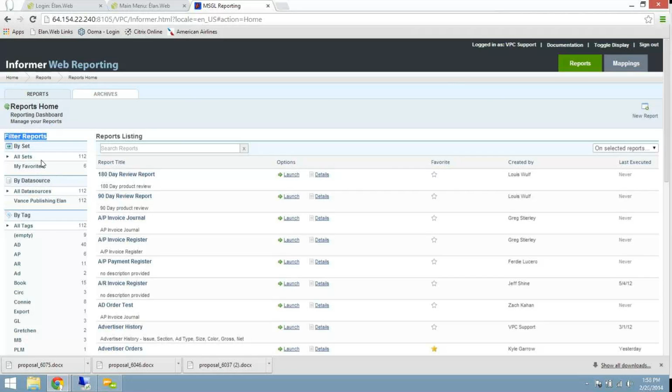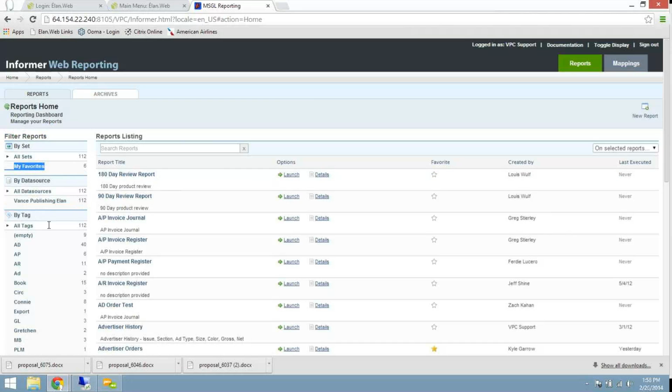The first filter is this My Favorites list. The way you add something to your favorites is the same way you would in Elan. If you see these stars next to a report, I can click a star and unclick a star. If the star is gold, it's a favorite. If it's not, it will not be found in my favorites filter.